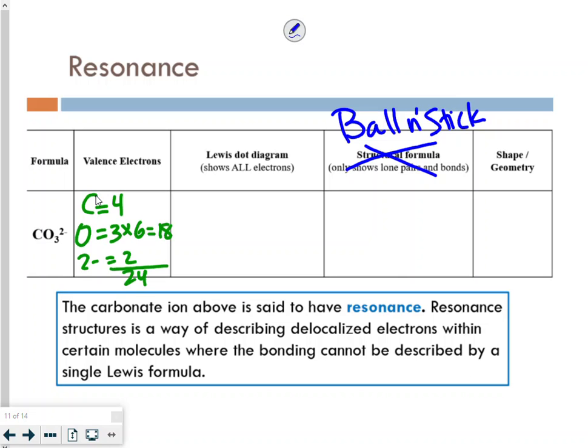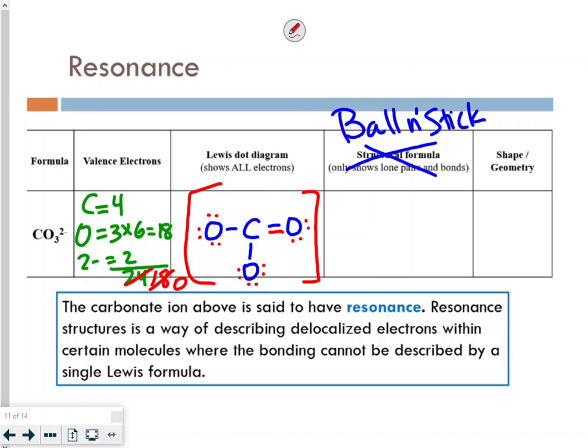Who's going to go in the center? Carbon. Attach the oxygens as ligands. Very good, like so. How many did I use? 6. I'm down to 18. Now I'm going to satisfy the octets of the oxygens before I worry about the central atom. But I'm going to end up running out because I'm going to use up all 18. I put 18, 6 per oxygen. So this one's going to need a what? Double bond. Doesn't matter which one you take it from. Okay, create the double bond.